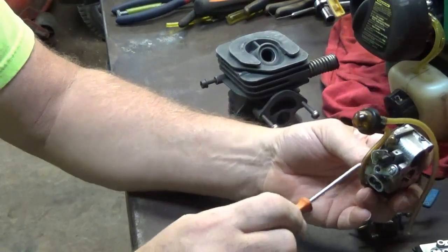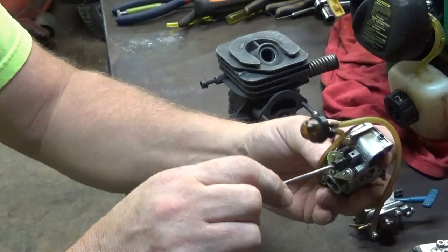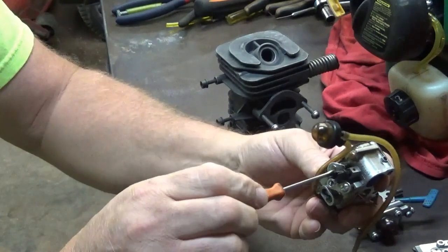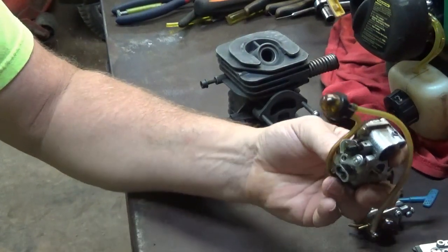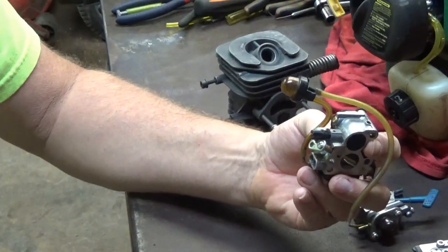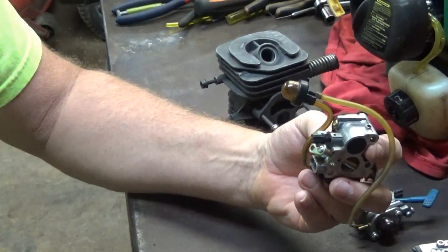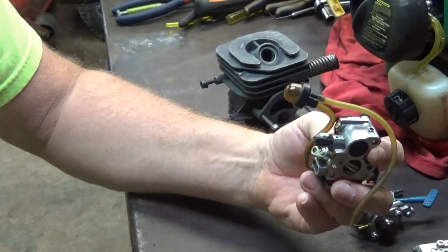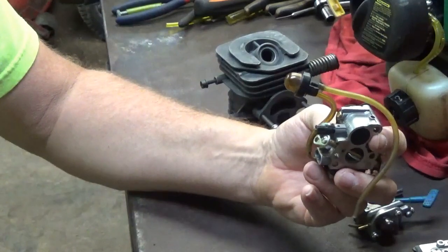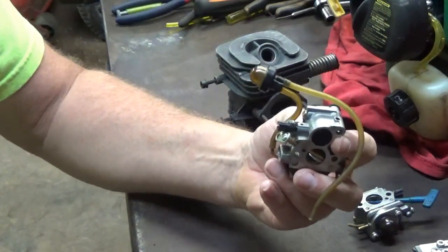Now I'm going to turn my idle adjustment in a little bit, 3 or 4 turns. And what this is going to do, it's actually going to increase the idle speed. So when I start it, it's more than likely going to tend to run, even though it's probably going to be running bad. So those are beginning points for carburetor adjusting.